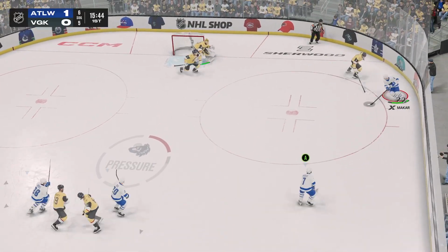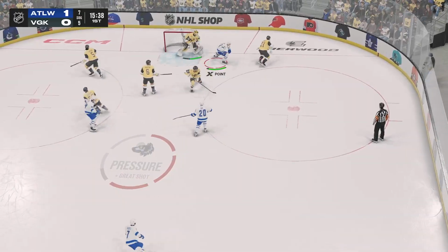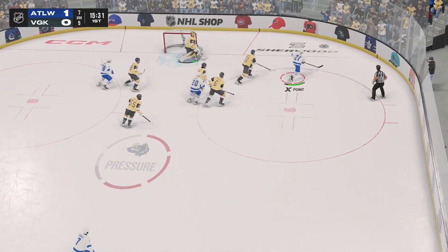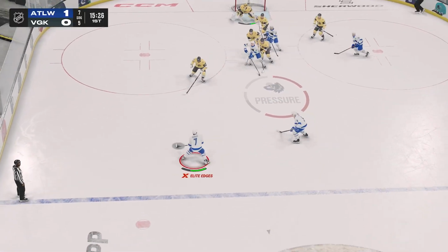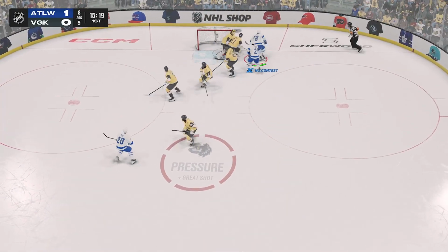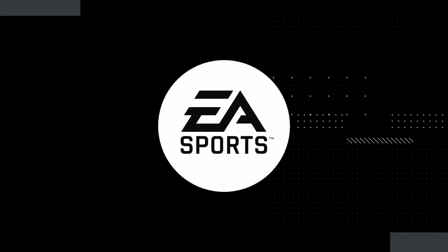Makar's going to play it against the half wall. Passes it over. Hammers the shot. Answers it with an even better save. Aho's looking to make something happen here in the corner. Can't connect as it goes off a stick. Feeds it over. Moves it quickly over to Makar. Here's a chance. Stopped by the goaltender. And look at this thing. It's in! He scores! 2 quick goals in a minute 30, James.